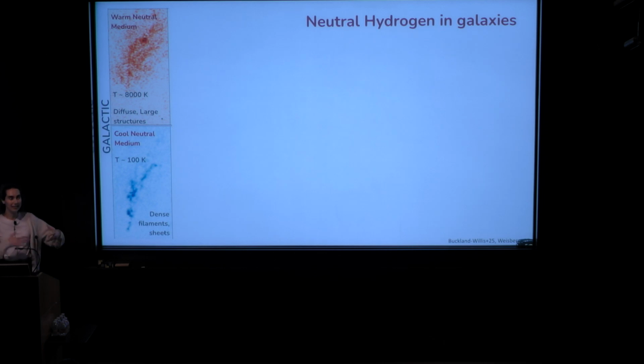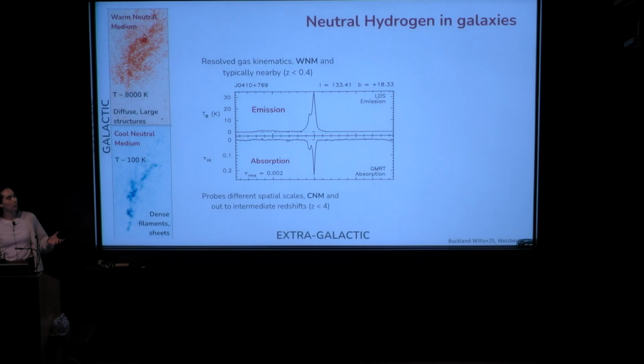So in the nearby universe, we can see these nice resolved structures, but if we want to look at other galaxies, often it's very expensive and very technically difficult to get these nice resolved images of the gas. So instead, we typically rely on 1D spectra, like the ones you see here. Neutral hydrogen we can see in both emission and absorption under slightly different conditions. For emission, we typically are tracing the warm neutral medium, so the component at sort of thousands of Kelvin in terms of kinetic temperature. And we typically can only see it in nearby galaxies just because of the signal to noise required. Absorption, however, actually relies more strongly on the brightness of the background radio source that's lighting up the gas rather than the volume of gas itself.